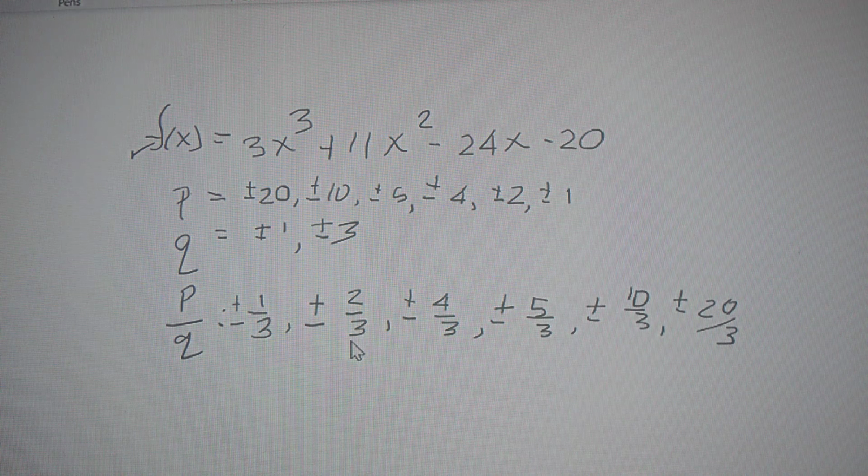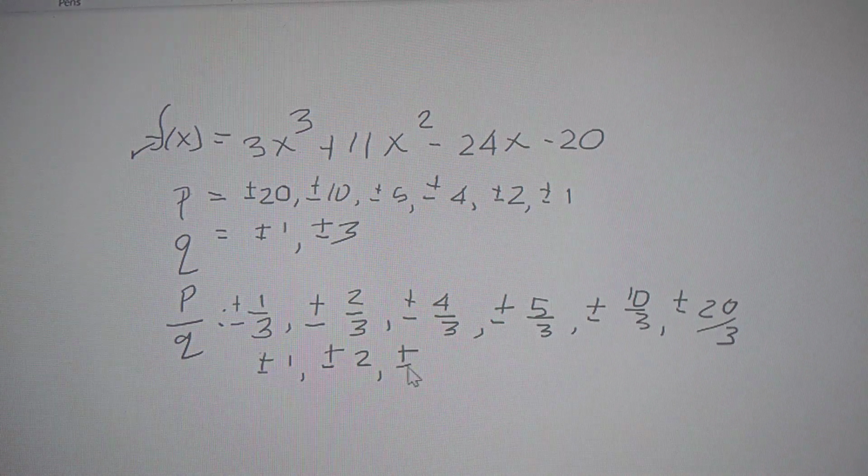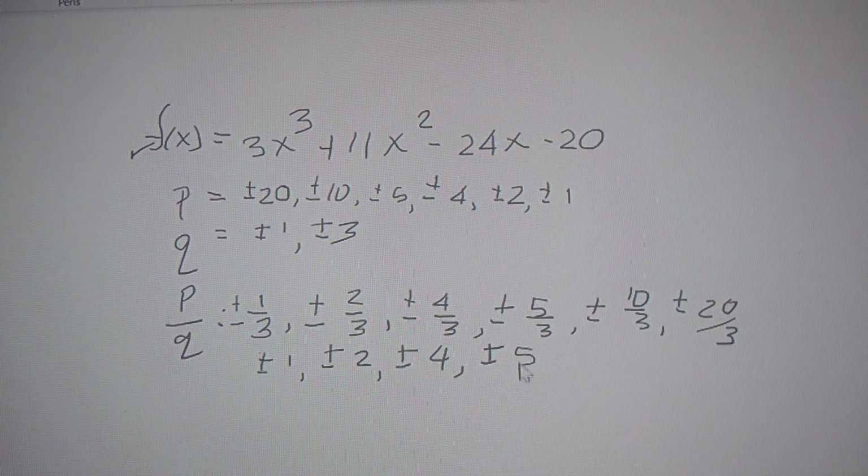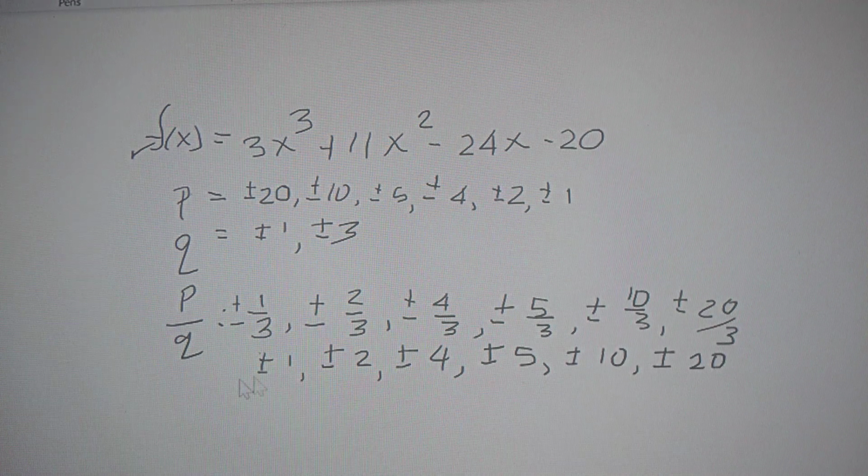By the way, it also has all these ones as well. Because when we divide by 1, say plus minus 1, plus minus 2, plus minus 4, plus minus 5, plus minus 10, plus minus 20. If f has a real rational zero, if this polynomial function has any rational zero, it has to be there. So let's try with 1 and 2, shall we?